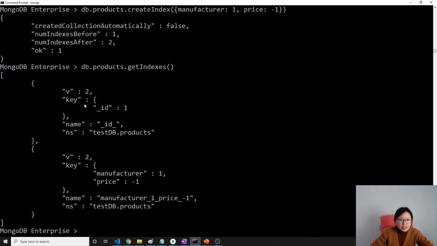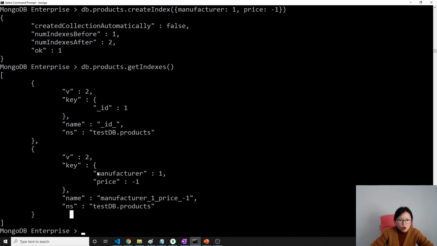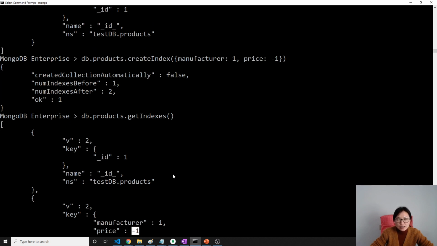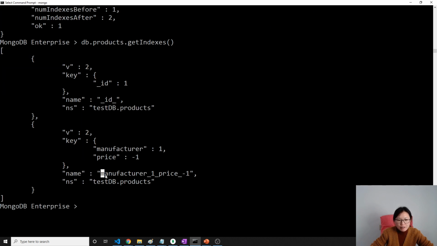You will see the primary key, and the second index which we just created, which holds the manufacturer and the price, ascending and descending. So this is called a compound index, a single index that holds a reference to multiple fields in our collection.